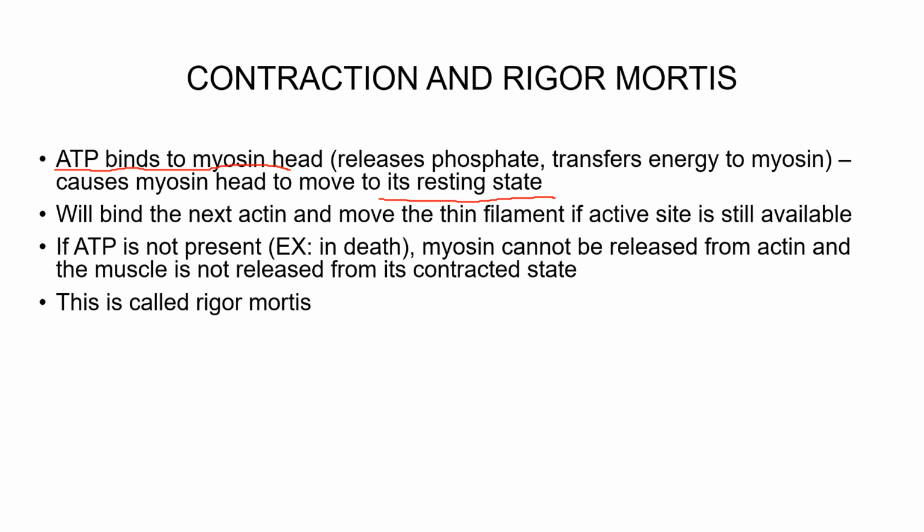But the good news is this spasm doesn't stay like this forever. After 2 to 3 days, rigor mortis does go away, and the entire body begins to go limp, and everything just starts breaking down, disintegrating. But just a cool type of contraction that we don't always get to talk about.